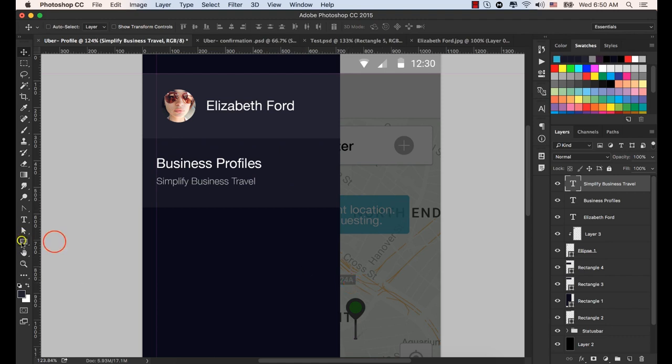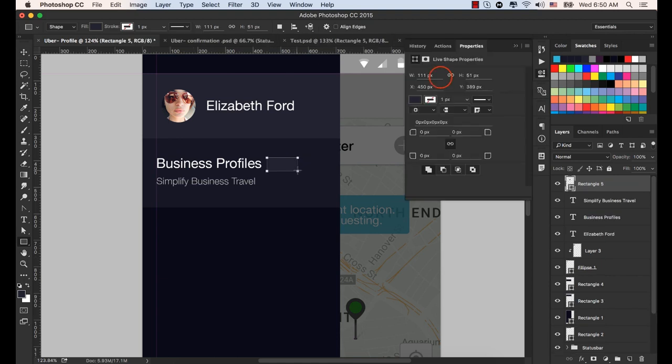Let's make another shape, a rectangle shape. Drag and draw a shape here, just beside the Business Profiles, and make it 109 by 58. Just release it. 109 by 58. 55 pixels.